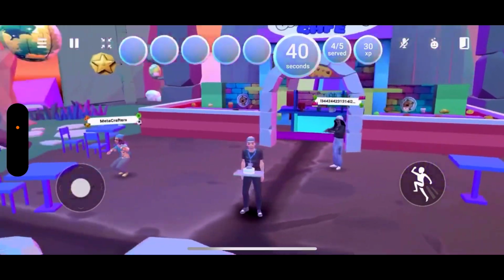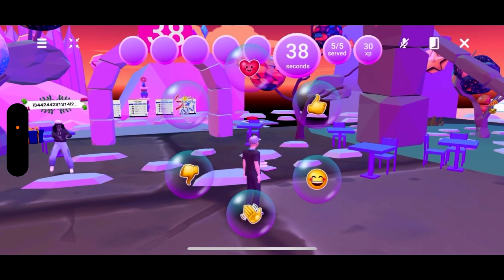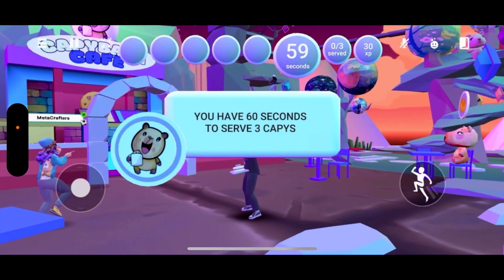Grab your friends and jump into this fun world. You'll race to serve the perfect treats to hungry capybaras before time runs out. Your speed and memory will be put to the test as the challenges get harder.